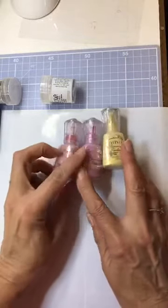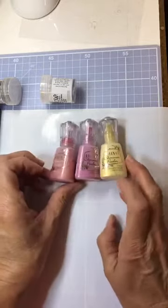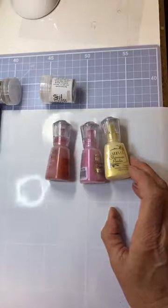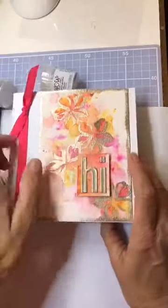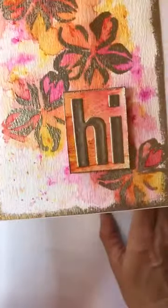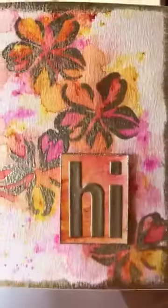But you can also, I've put it down on my glass mat and I've added water to it and I've painted with it. So there is so much that you can do. So I actually added detail. Once I'd created my watery background, I actually went back in and added the detail to the flowers with a paintbrush and some of the shimmer powders, just so it was a bit more precise in my colouring. So I've got the shimmer powders as well.